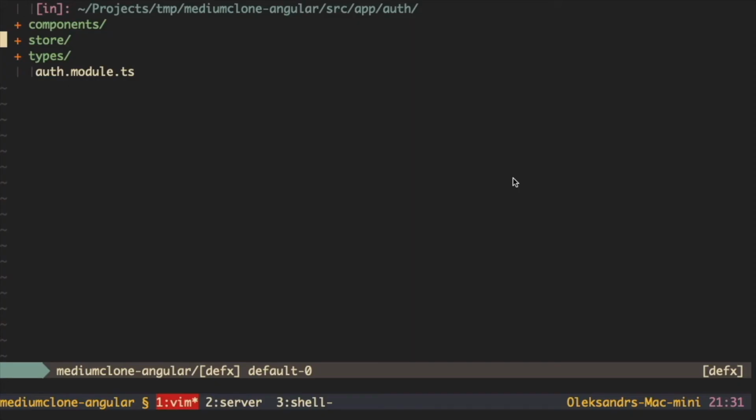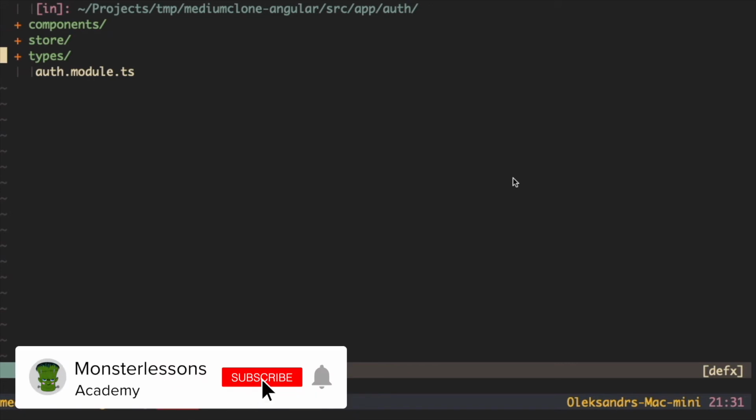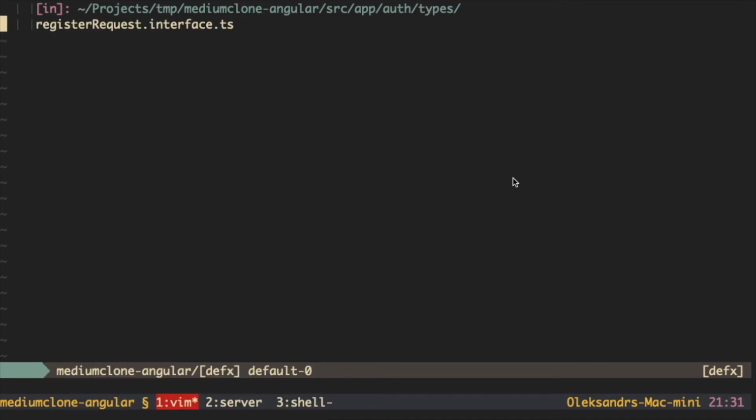So first of all, of course, we start with an interface. We want to create an interface for the state of our authentication component. So here in our auth types, we can create a new file and call it auth state interface. There is also a naming convention here.